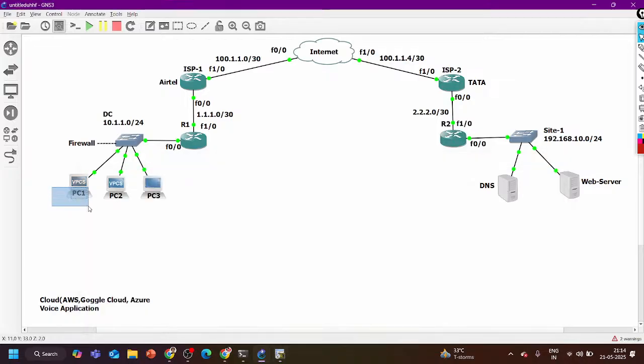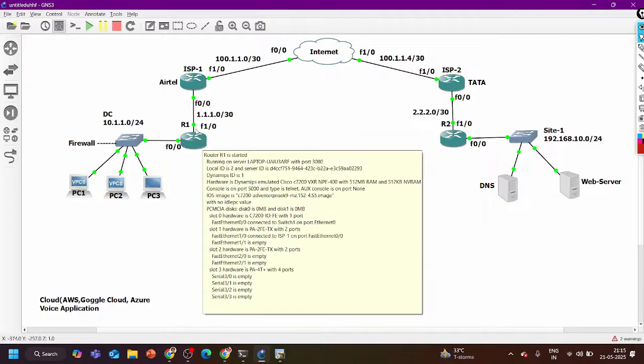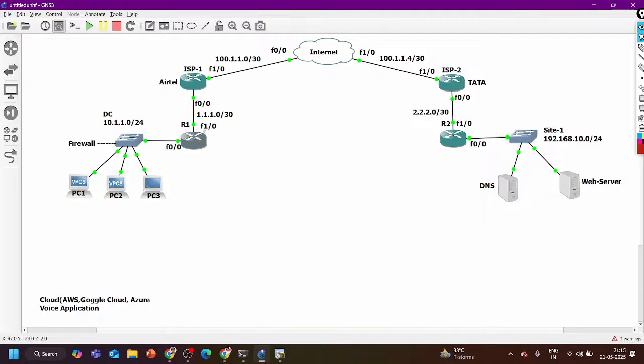Let's say this user is going to ping this private IP address 192.168.10.1, this user PC1. So they will forward traffic to their gateway, and router 1 has to add source 1.1.1.1 and destination 2.2.2.1. Then only these two sites can communicate. Then only ISP1 can route the traffic, because the ISP only knows about public IP addresses. Am I right? Yes, sir.